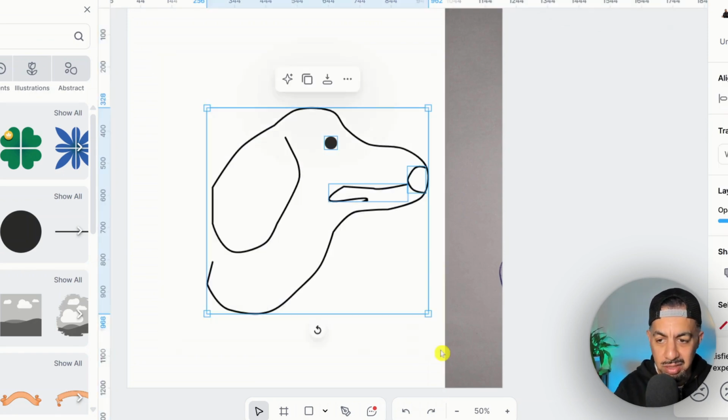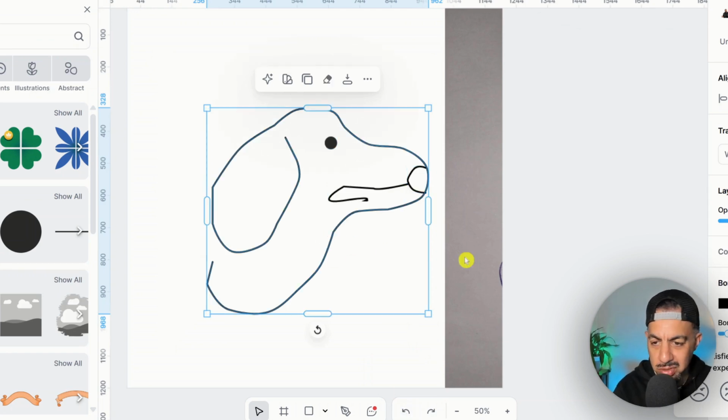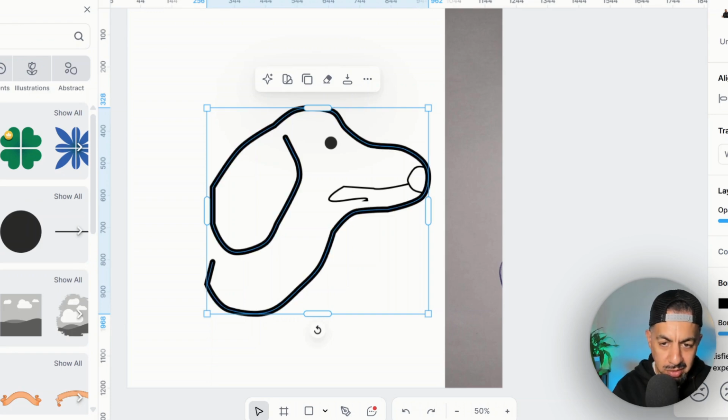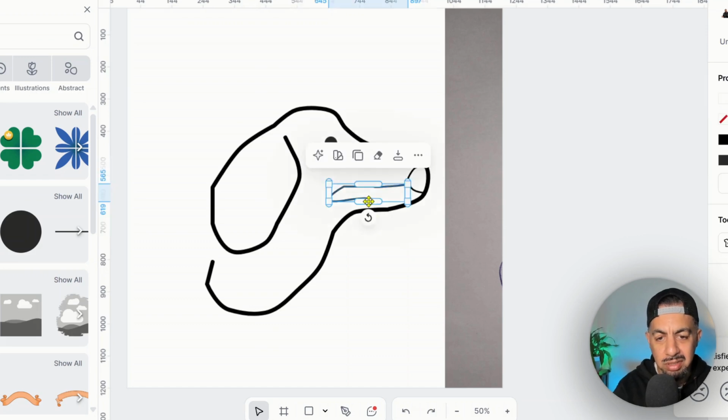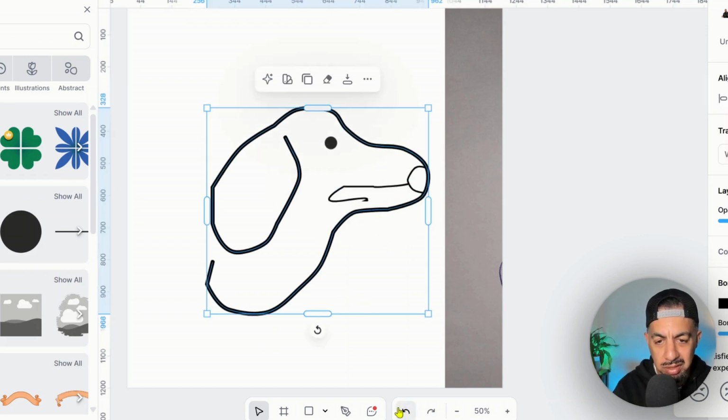And obviously I can sort of group it, and remember, if you make a mistake, you can always go back. You can make it obviously thicker, the border weight. Sometimes I want the outline maybe a little bit thicker for your little image there. You can always go back and slightly amend things. And also you can just really get into little parts like this one. Like I think the mouth just needed to look a little bit better. If you make a mistake, just go back and undo it.